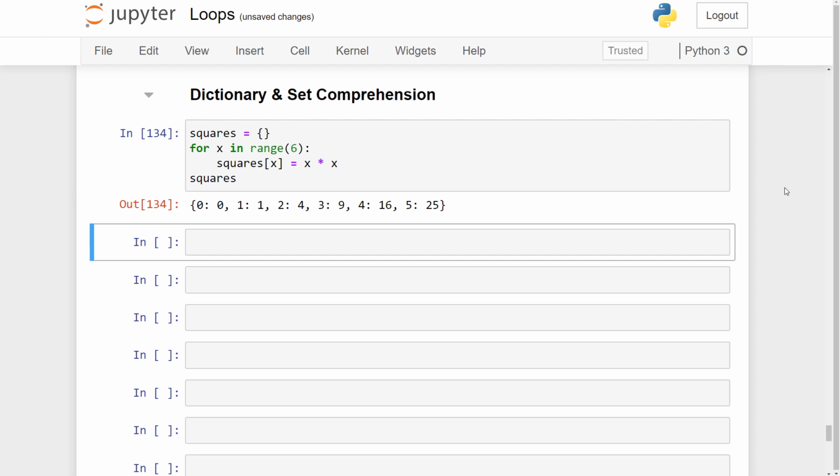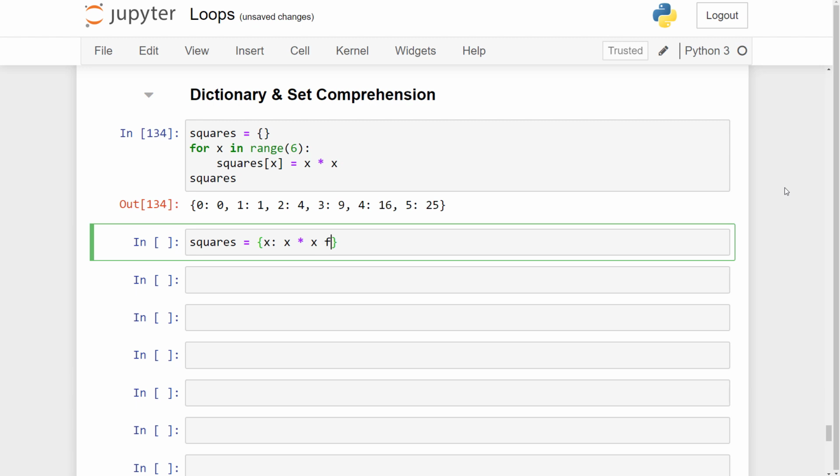Now we can get the same result by using dictionary comprehension. So how do you think this is performed? Well, let's start by creating our variable called squares, and we can set this equal to a set of empty curly braces. We can then, inside of these braces, put our key, so we can put x, colon, and then the expression for the value, which would be x multiplied by x, and we can then put our for statement.